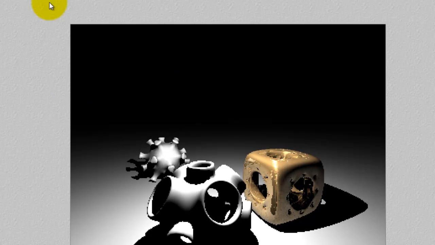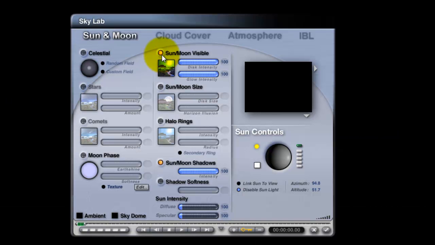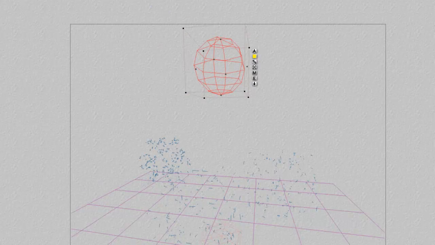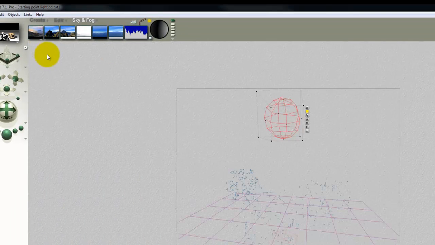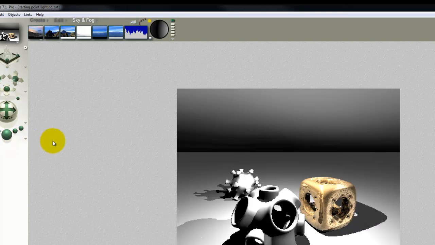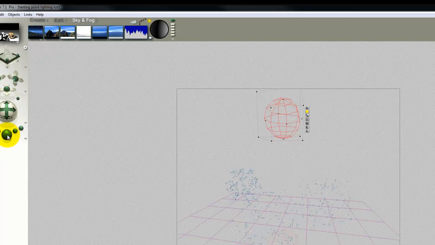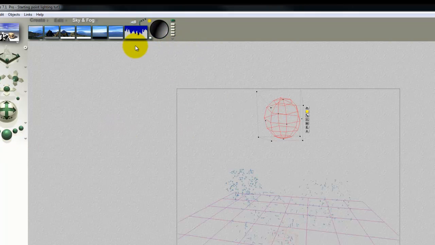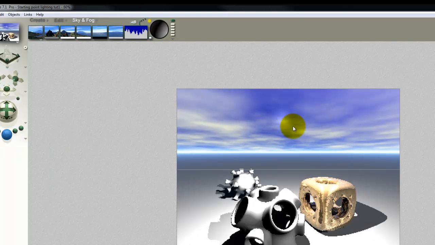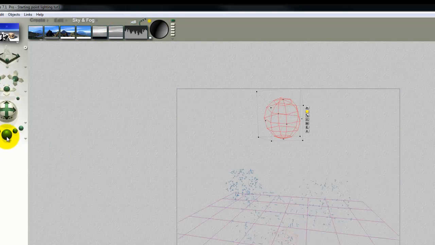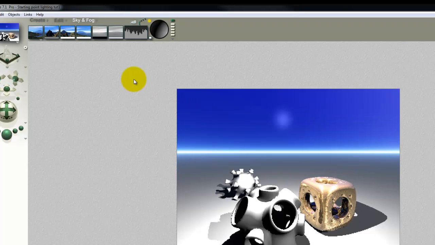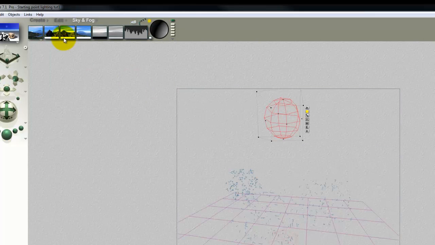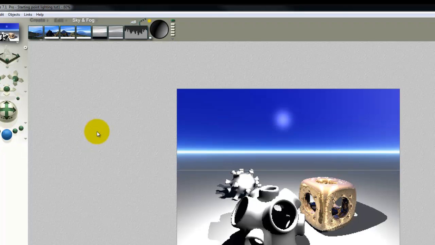Not seeing anything. Right, we'll turn the sun back on here, so the sunlight's back on, and I'll just lower it down and see if we can. I'm not seeing anything. I've got a feeling it was something to do with atmospherics, but I'm still not seeing anything. I'm sure I got this to work before. I'll try resetting the sky because I've tinkered with things a lot. Is that it? That is it. So the sun effect there, I wonder if it's on the ambient side. And yes, it is. That's answered the question then.